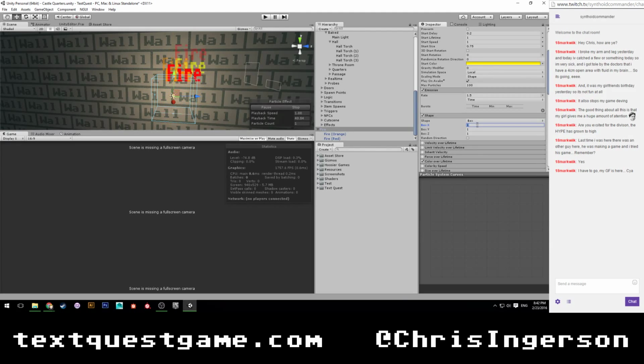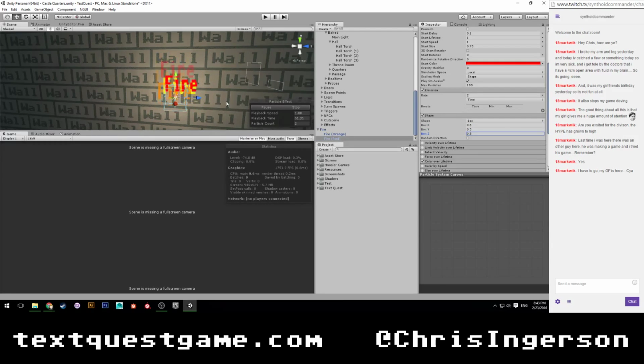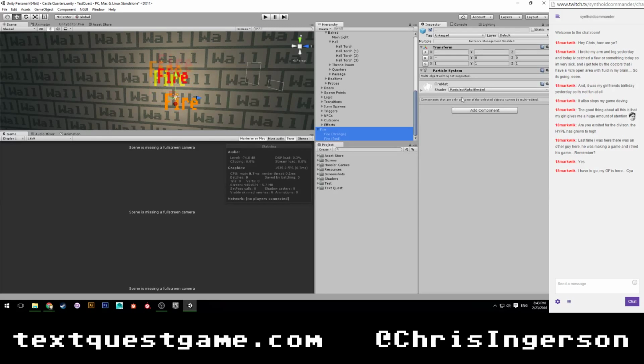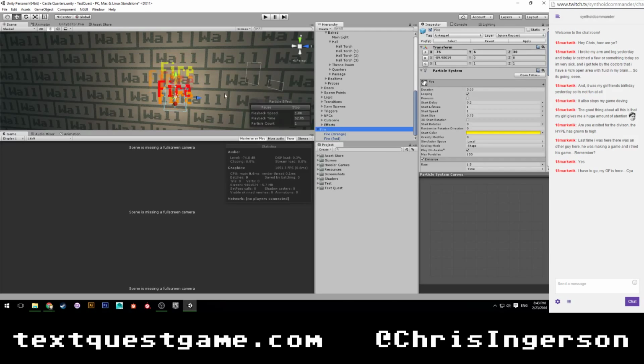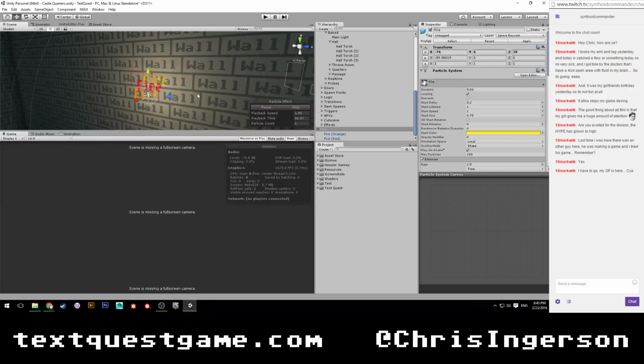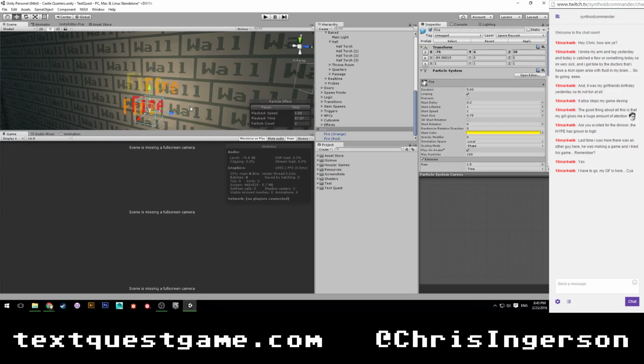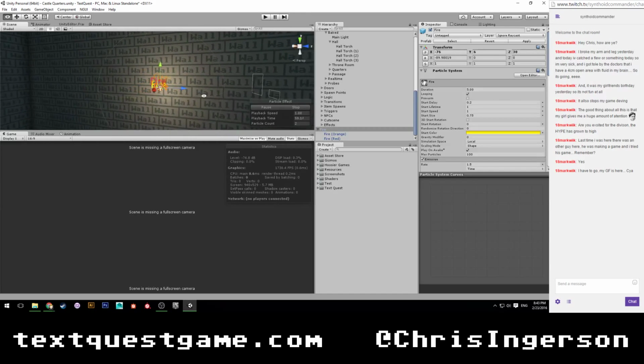We'll make it 0.5, 0.5, 0.5, and 0.5, 0.5, 0.5, and 0.5, 0.5, 0.5. Now, unfortunately, I can't edit these all at the same time because multiple particle effects can't be edited at the same time, which sucks. But it's not the end of the world. It just means that we have a longer process to go through.